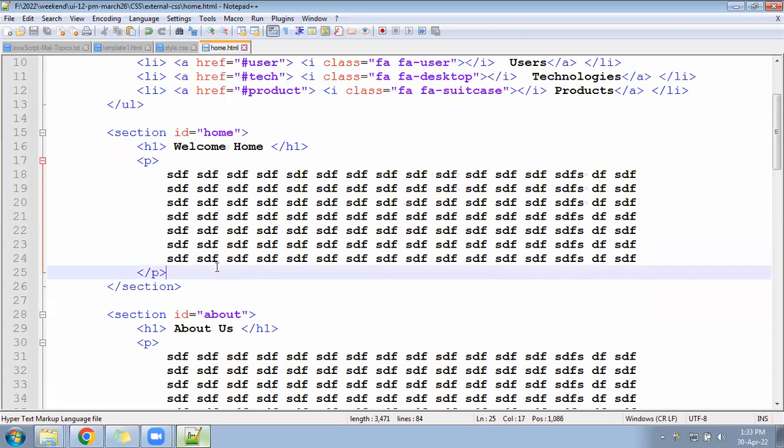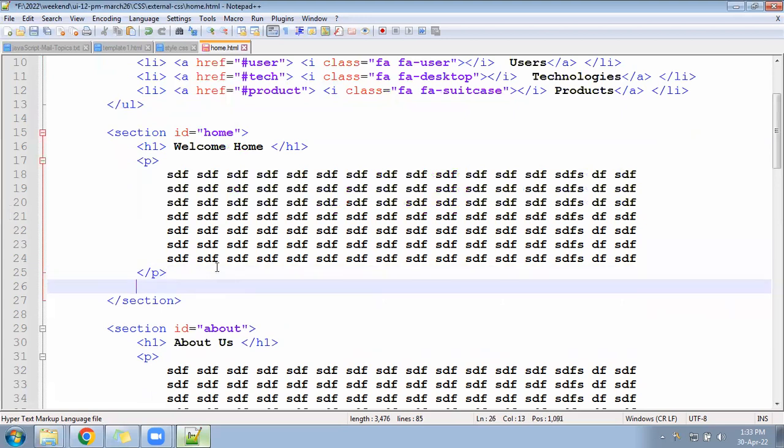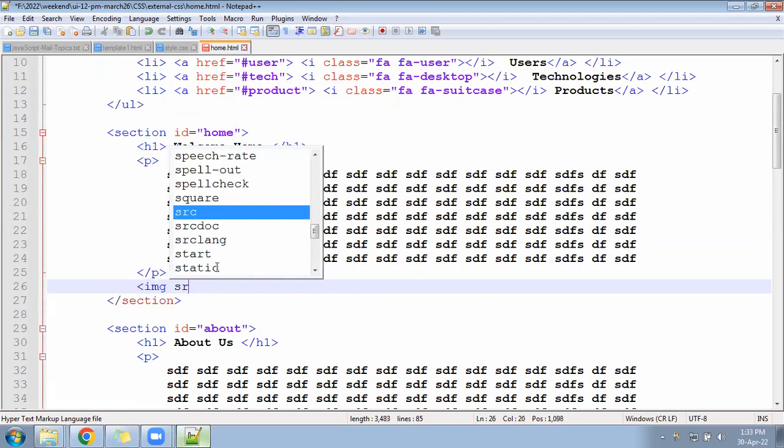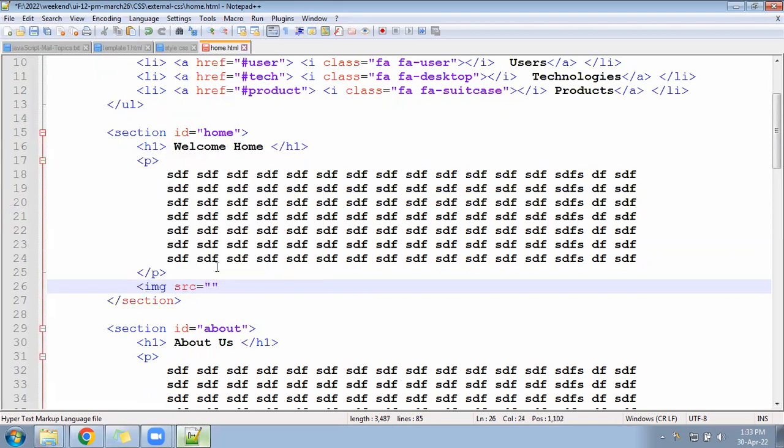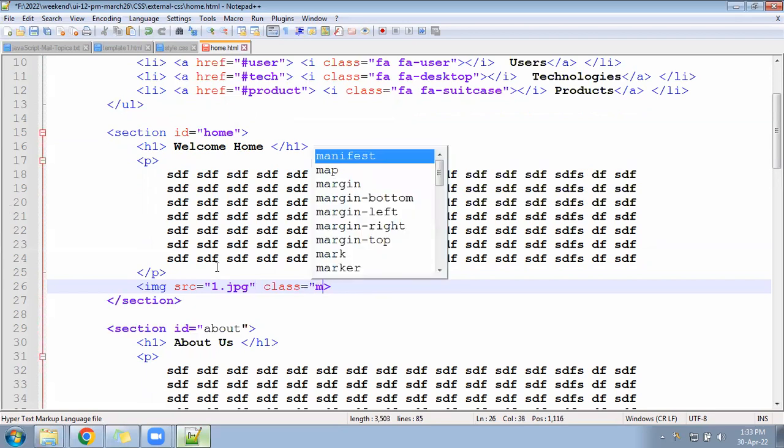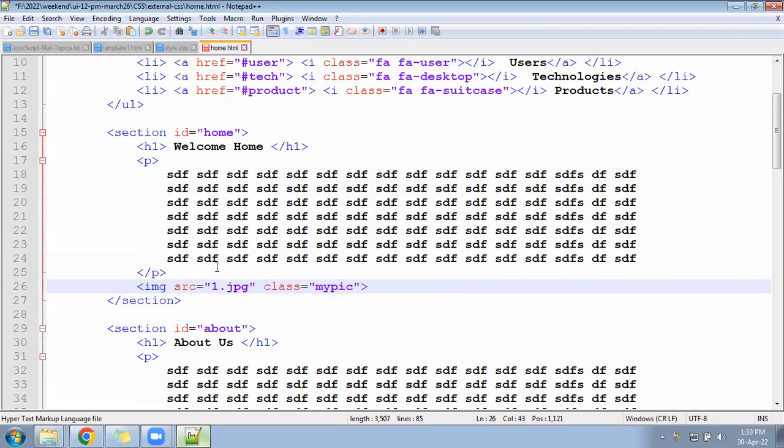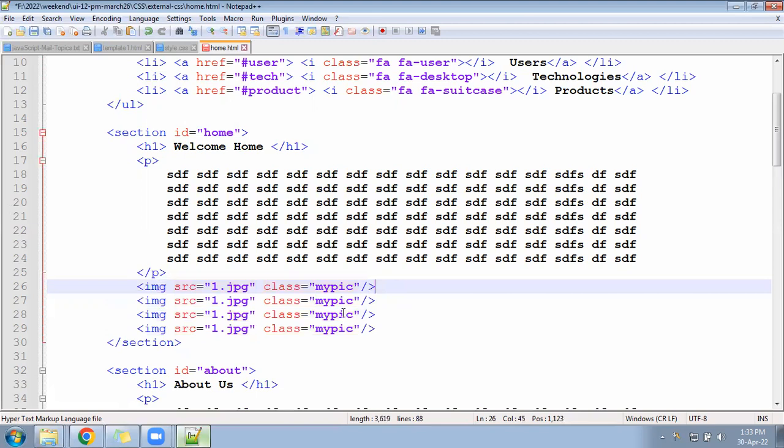So come after this heading, after the paragraph, add here img src equal to 1.jpg, class equal to mypic. Now next you will have second, third, fourth.